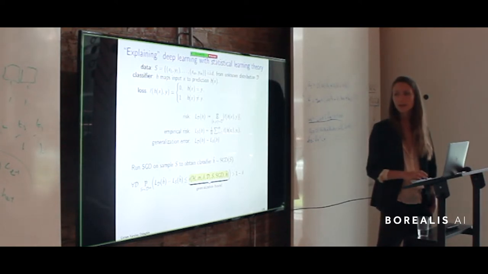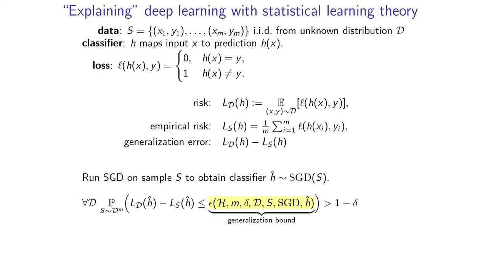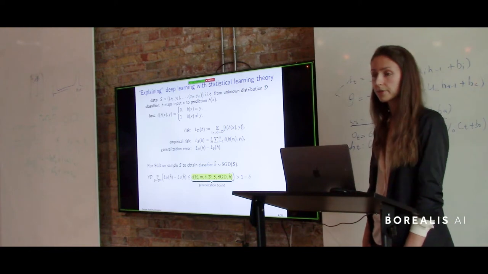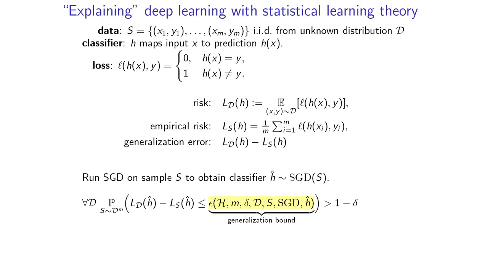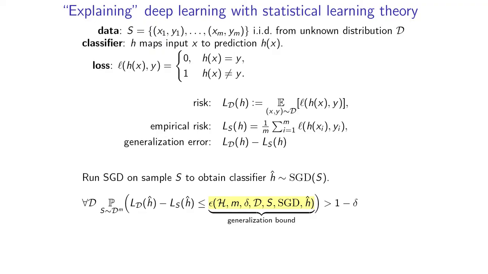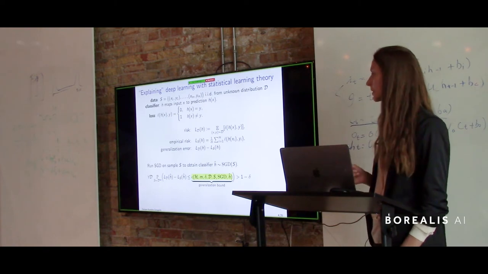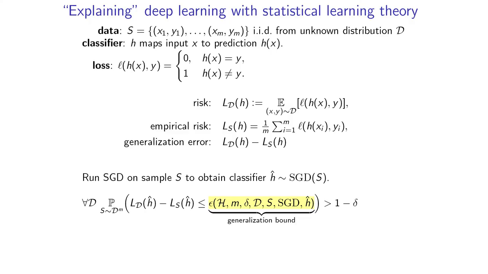We'll run SGD on some training data S and obtain a classifier H-hat. We're going to prove a bound valid for any data distribution D, showing that with high probability over the training data, the generalization error L_D minus L_S is bounded above by some epsilon, our generalization bound. The interesting part is what epsilon depends on: the hypothesis class H, the number of training points M, the probability of failure delta, the underlying data distribution D, the training sample S, the algorithm used — stochastic gradient descent — or the actual classifier H-hat. What epsilon depends on can guide us toward what properties yield good generalization.